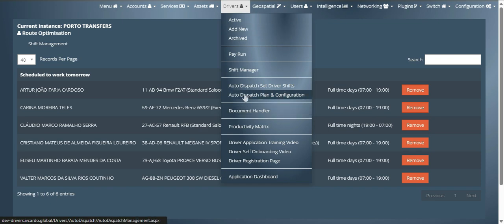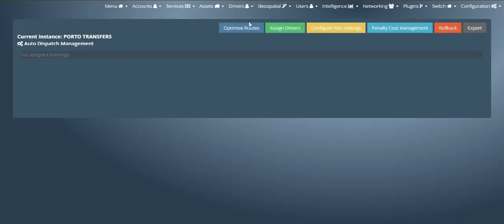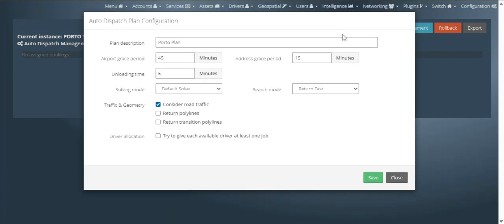Next, go back to our auto dispatch plan and configuration from the driver's menu. We have our plan settings. So we give it a description, and an airport grace period. The auto dispatch algorithm needs to be told what sort of address the driver is picking up from. From a standard address or a hotel, the customer's going to be through pretty quickly.